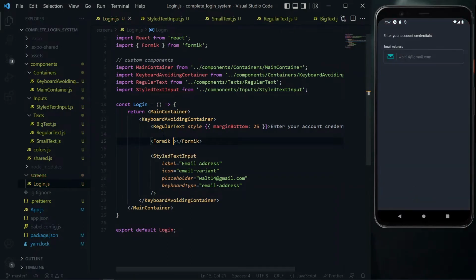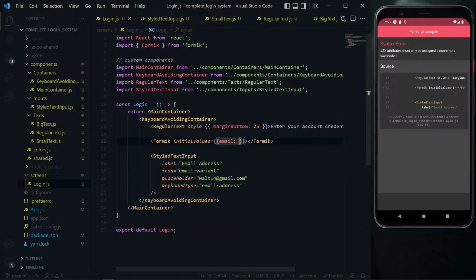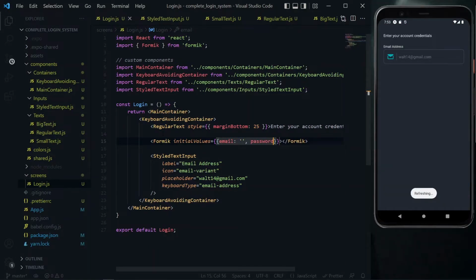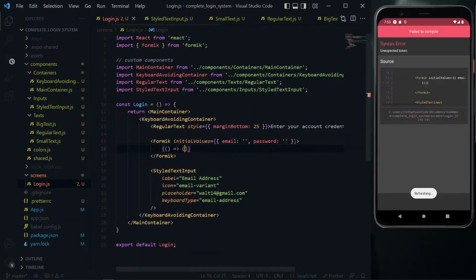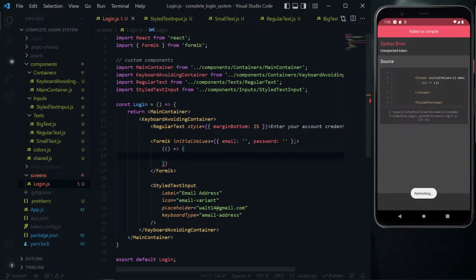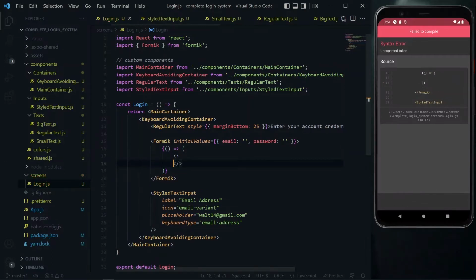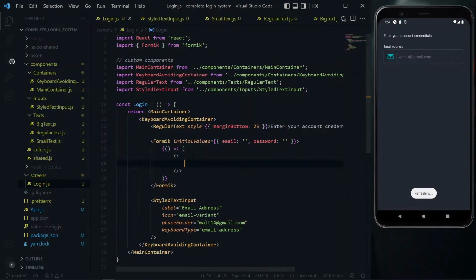Now below the regular text, we'll put Formik there. We'll pass a few properties to Formik, and the first one is initial values. This is a set of values for the input fields that we'll be having. For the login, we'll just have email and password. And the initial values for both will be null. Inside the Formik component here, we want to pass an object. And inside the object here, we have a function which returns all our input fields. Over here, we make use of the fragment to wrap all our input fields. The first one we have is our style text input here, so we copy and paste it. Or actually, we just cut it and paste it.